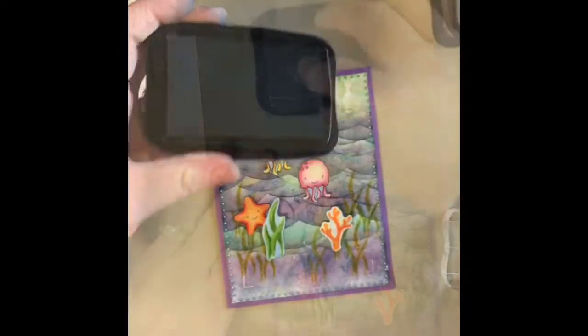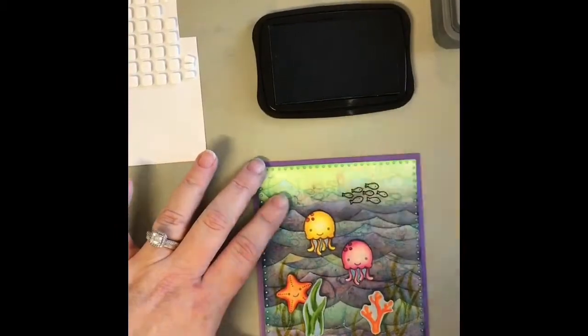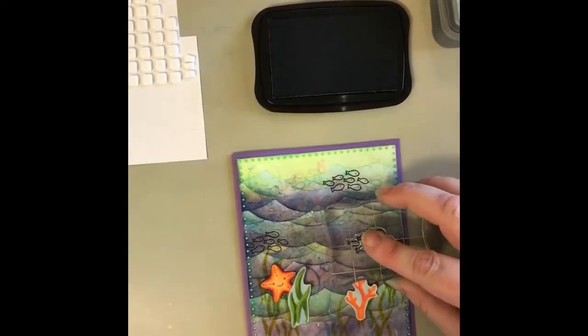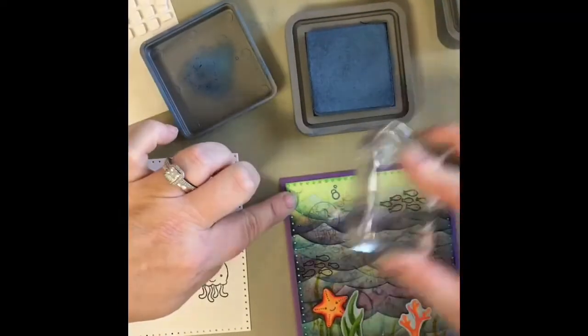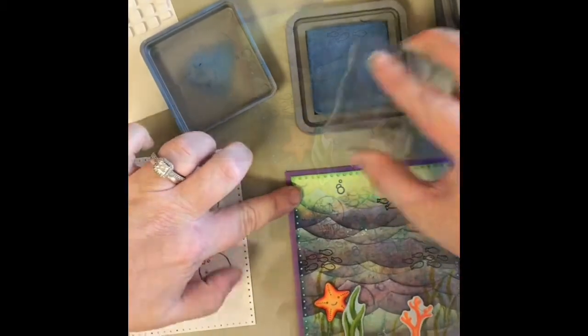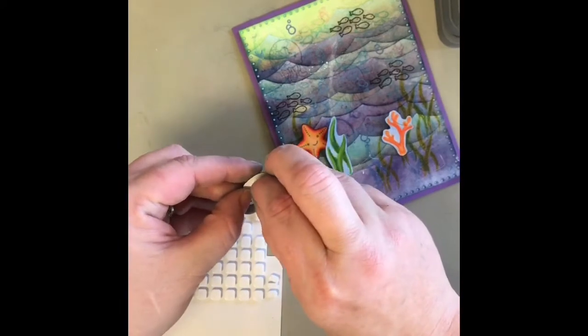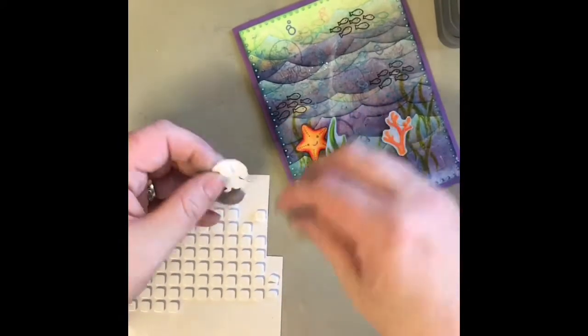So before I keep going, I decided I needed those little schools of fish to show up even more. So with some Memento black ink, I took off my little jellyfish so I could stamp behind them. And I stamped some of the schools of fish, and I also came in and stamped some more little bubbles with the faded blue jeans.